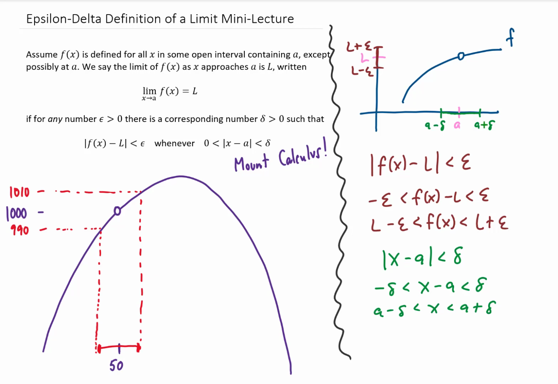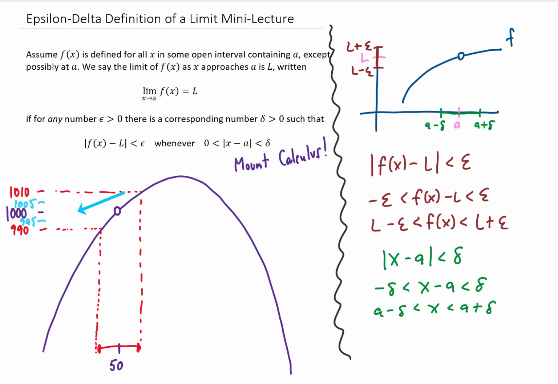You pat yourself on the back for a job well done, and you're about to head out the door, but the Queen seems unsatisfied. She says, oh no, that's not good enough. Now I want you to get within 5 feet of this mysterious point elevation-wise. So you go, okay, 5 feet. Let's see, that would put me at an elevation of between 1,005 and 995 feet.